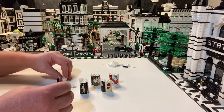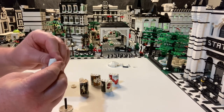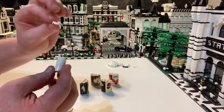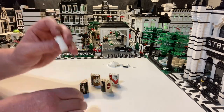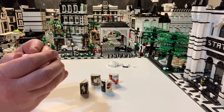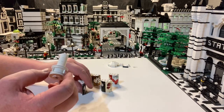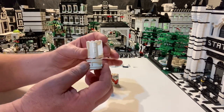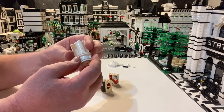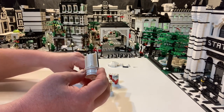Okay, so now take 3 2x2 round bricks and 1 2x2 round flat plate, stack those up and feed those onto the axle and slide it down just above the wheel. You're gonna leave space between the wheel and the bottom of this little column stack. Now you're gonna fit your half cylinders on and you'll see they just slide right over the column stack and under the column stack to fit between the wheel and the column stack.